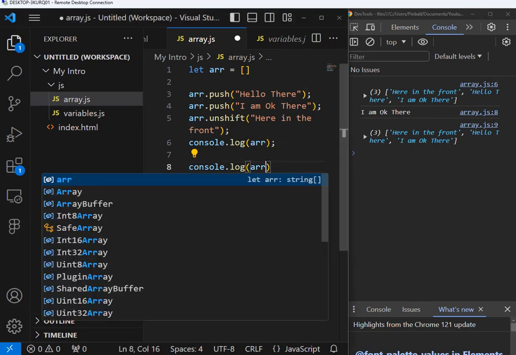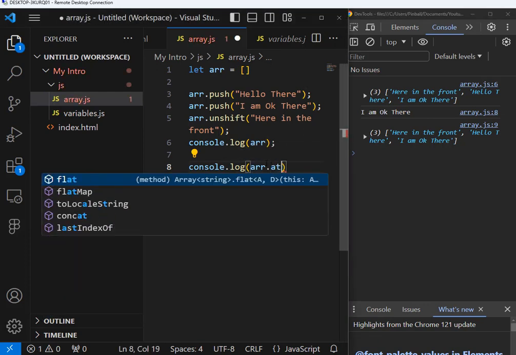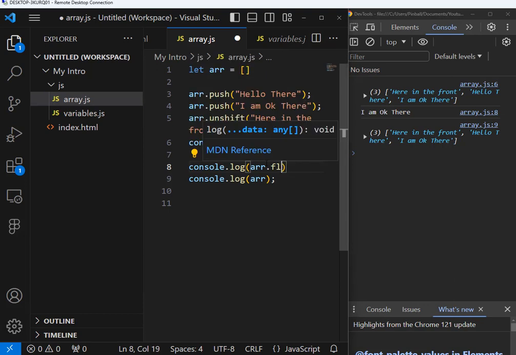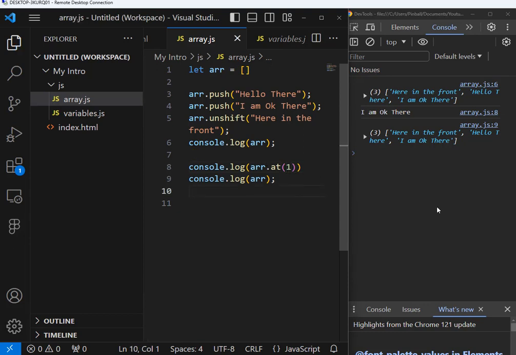As you saw, VS Code did not show at in there, and you would be able to find this information over at W3 Schools. Because it's newer, it might not be supported by older browsers, but if you were to use it, it's one way of getting data from what you have created.